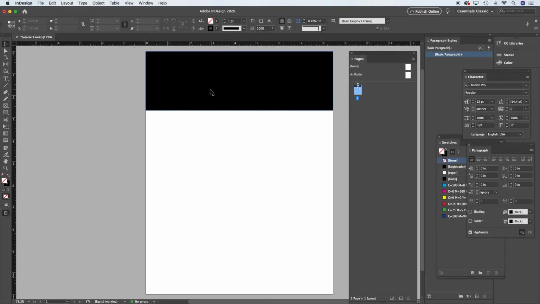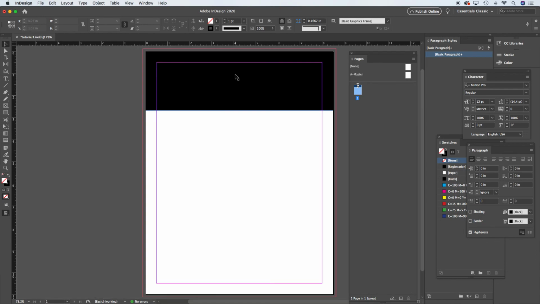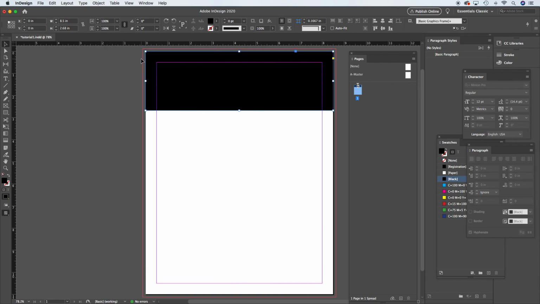So when we want something to land at the page edge that way, the reason we have the bleed is so that when something gets printed and trimmed, the possibility of the cut being off won't leave a white line.